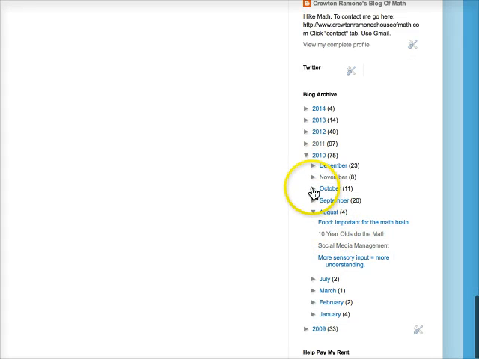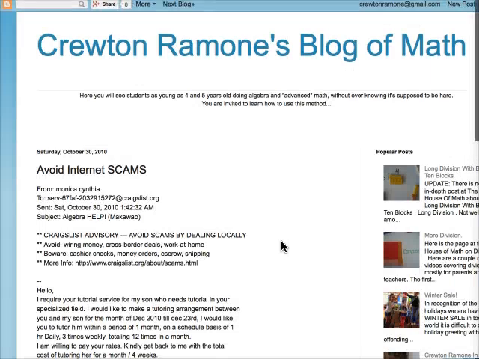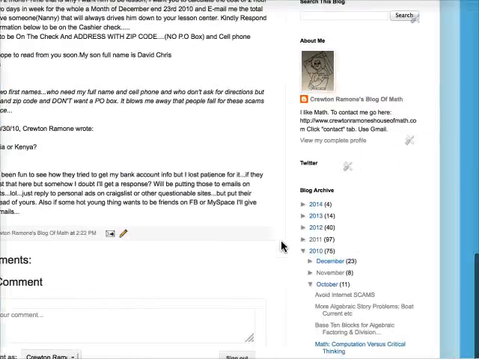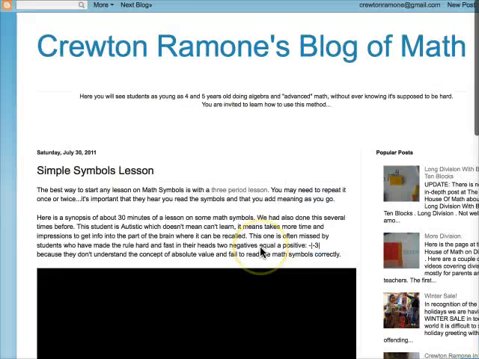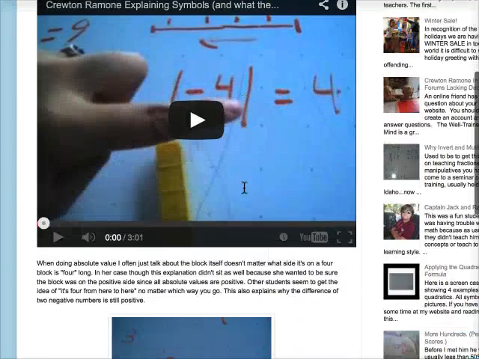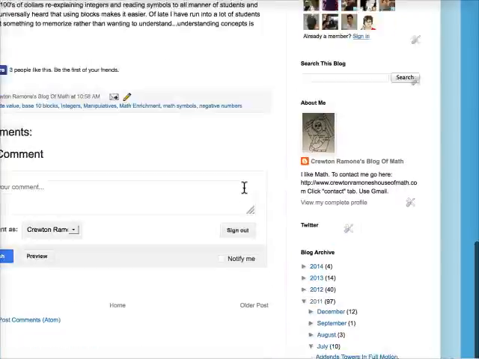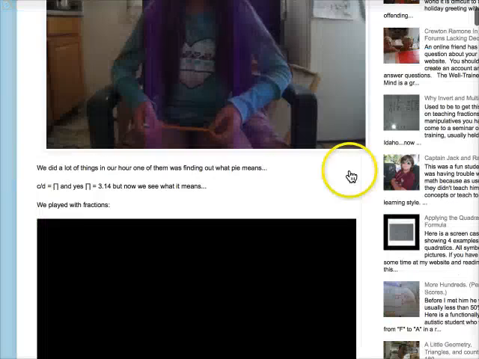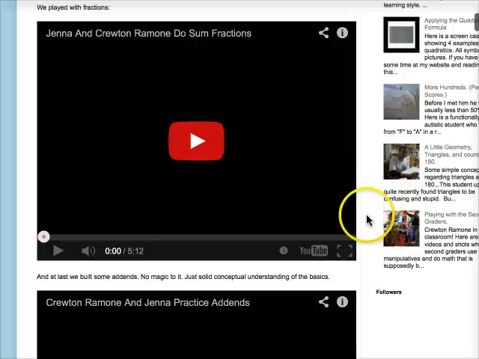And let's see here. Let's go over here to October and just pick that one. And then this one talks about various scams going on. Anyway, just go through and find stuff that might be interesting to you. I'm just picking out ones. Here, where do symbols come from? Here's a lesson on absolute value and where some of the symbols come from. Just a fast, quick thing. That's just because it's a couple of years old doesn't mean it's not good anymore. And then here are some more sample lessons with other students so you can see how it works.